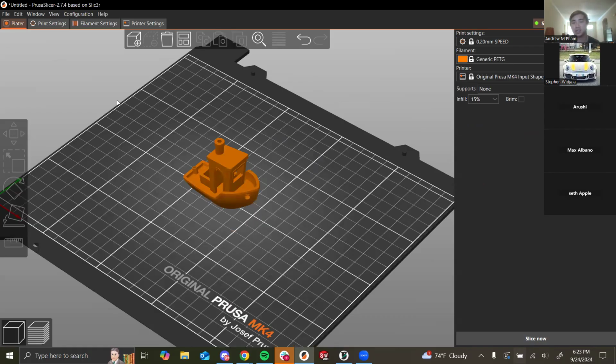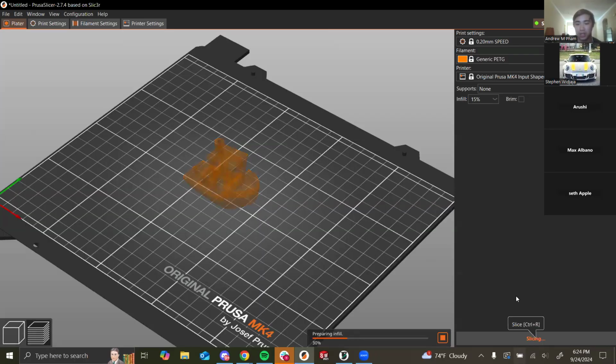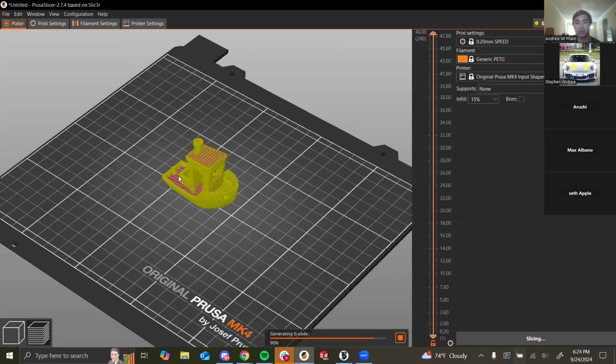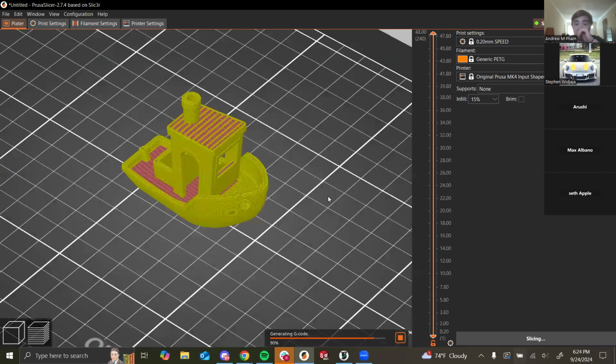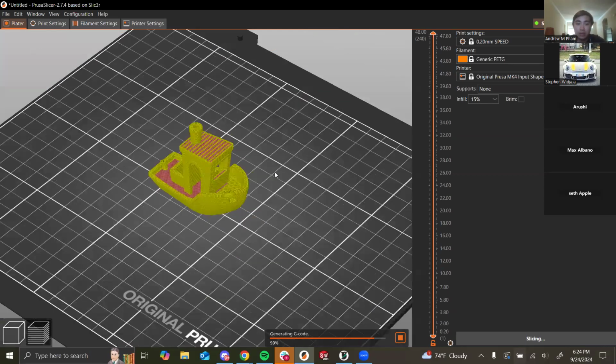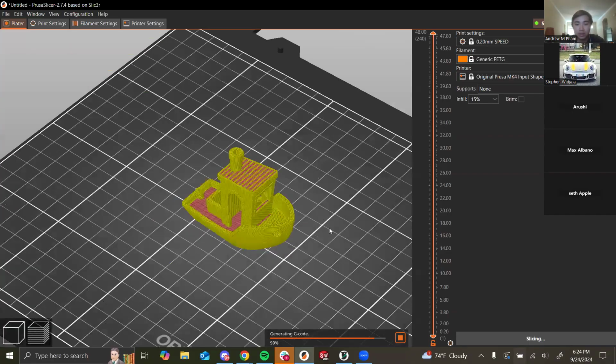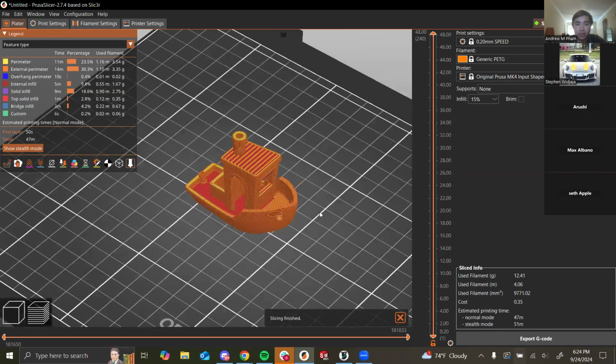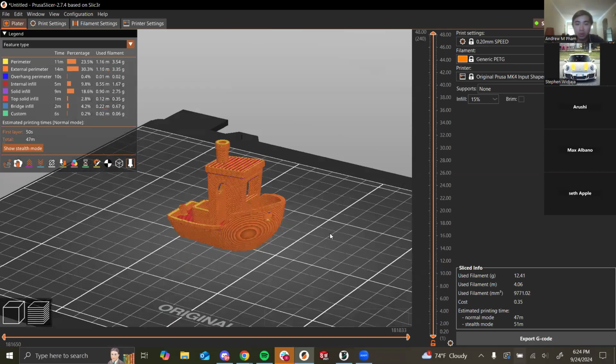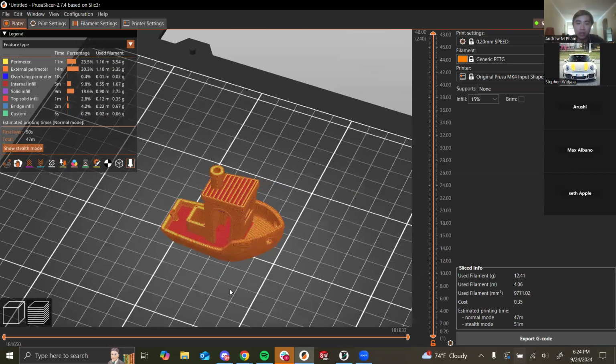But yeah, this is our model in our build space. Now we want to slice it, right? So I'm just going to show you what it does. I'm going to slice it to start, but we're going to start to change settings in a little bit. When you slice it in the bottom right, the computer will take its time and then generate a toolpath. Give it a second. Okay, cool. So it generates a toolpath for your printer to follow, right?